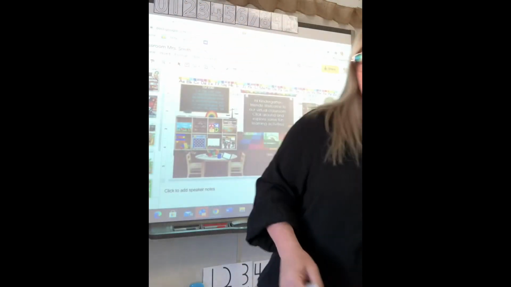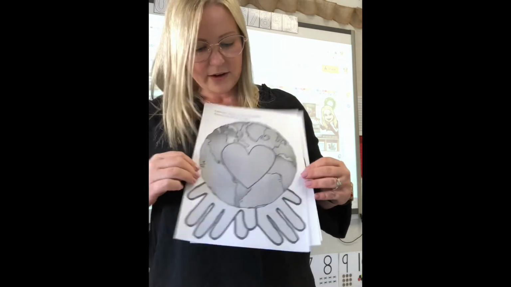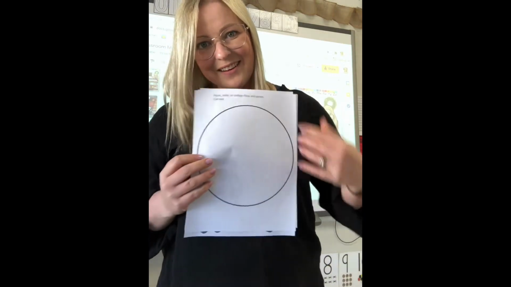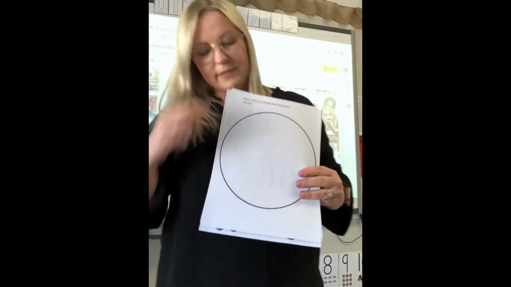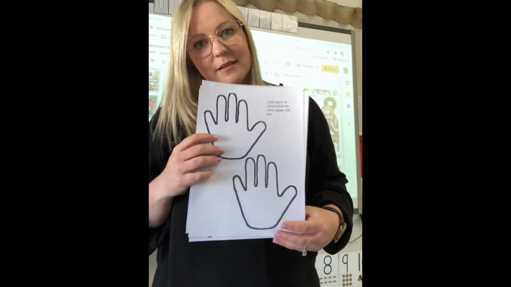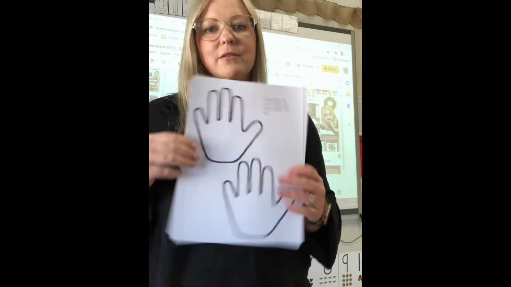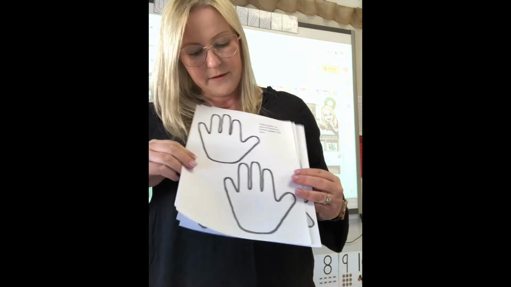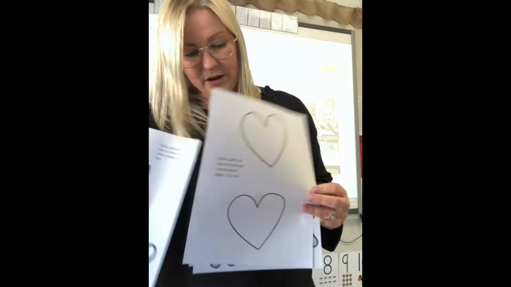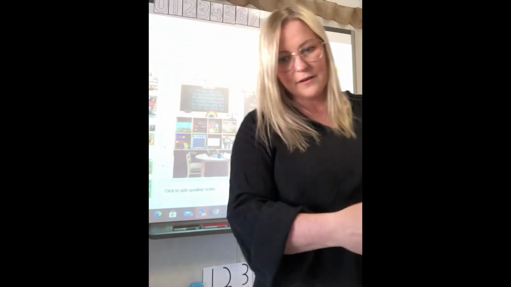Some of our other activities that we are going to do for this week, I just want to show you. So this is what it will end up looking like when you're done. Again, this isn't in color, but you're going to color it. So you're going to make this one look like the earth. Draw your land and your water like we just did. These will be your hands. So what color will you color those? You're going to make that match your skin color. Maybe you have rosy skin, maybe you have brown skin, maybe you have freckles. Make those hands look like your hands. Maybe you have fingernails. And then there's a heart. So you'll put those all together to make that craft.